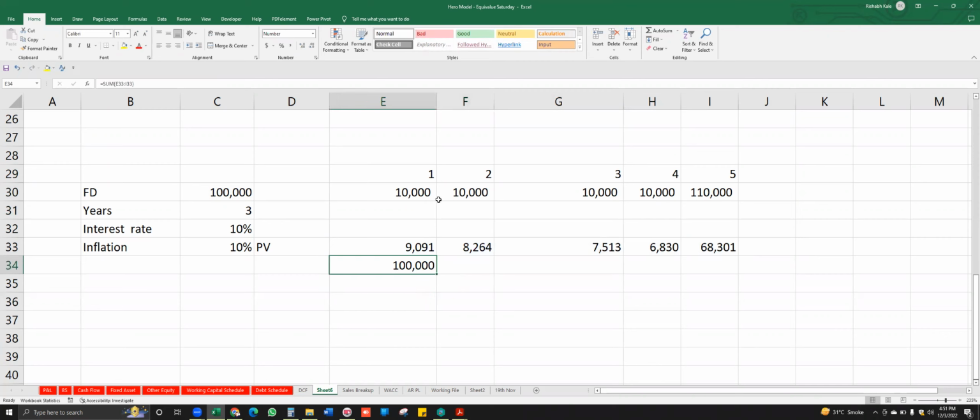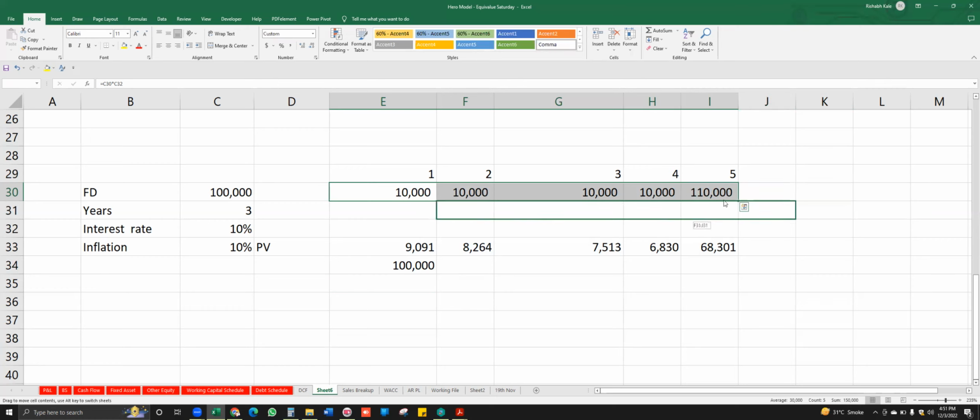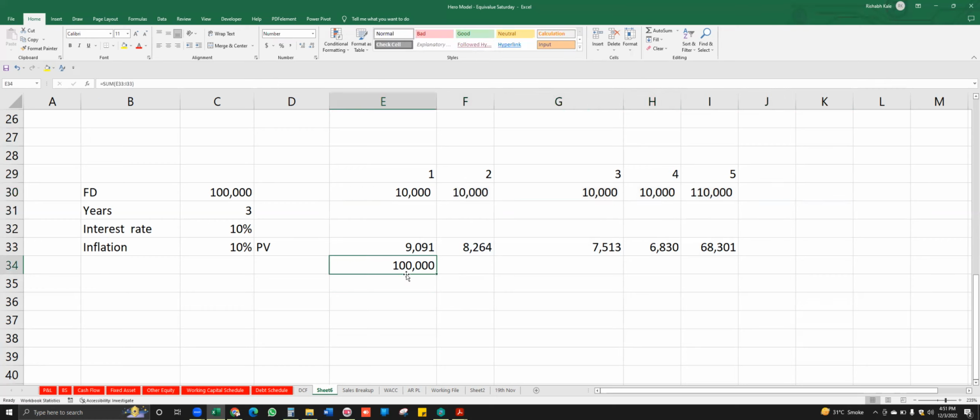Now I don't have to calculate this. If I want to calculate the present value till 100, how will I do this? This 1 lakh is the present value of all the cash flows that I will earn from here till 100. Even if I take it till 100, I will get the same value.